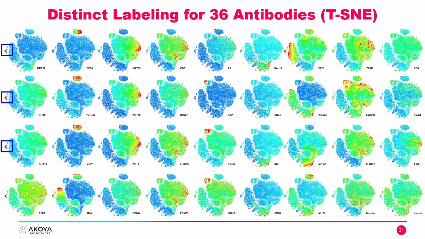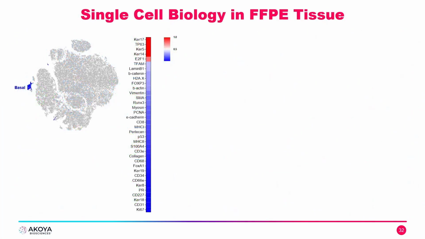As an example, if we look at this region here on the left, we can appreciate the very strong staining for certain keratins, specifically keratin 17, keratin 5, and keratin 14. By contrast, we can look at this other region on the right that is strongly labeled by 3 different keratins, namely keratins 19, keratin 18, and keratin 8. We can see that for the cells on the left, there's very strong staining of these specific keratins and a couple of other markers, with weak staining for most of the other antibodies. For the region on the right, we can also see specific staining for a couple of other keratins and a few other markers.